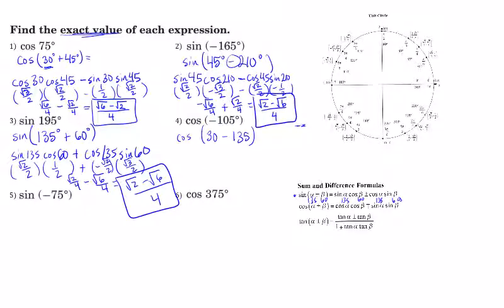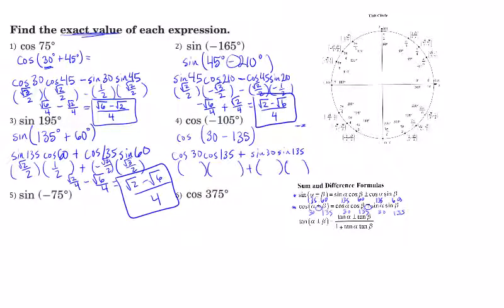All right, and remember cosine, so we're using this one now. If I put in 30 here, I want to put in 30 here and here, and then 135 here, and also here and here. But remember that when we do a minus, then we're going to actually have a plus right here, right? So it's going to be cosine 30 cosine 135 plus sine 30 sine 135. All right, then we'll just plug in those values.